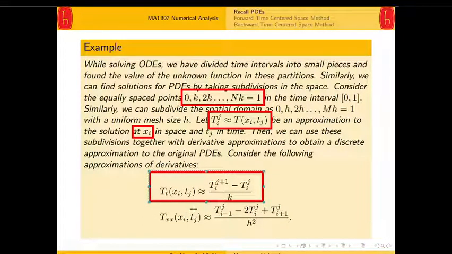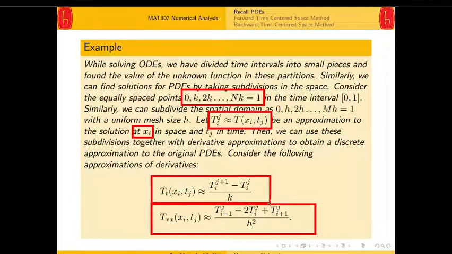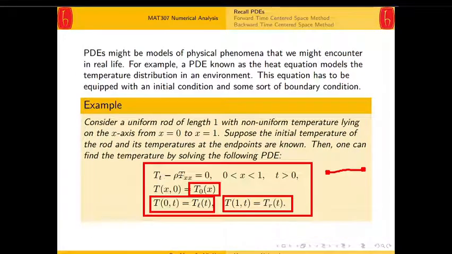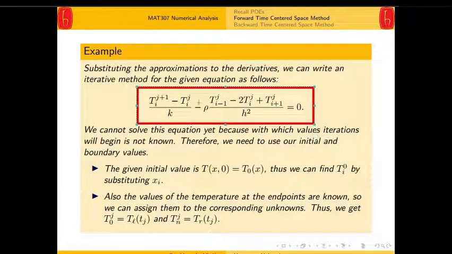And also we have the second derivative in the spatial variable x, so we can use the central difference for that goal. The central difference formula is given in this way. We fix the time j and vary the indexes in the spatial variable because we are taking the derivative with respect to the spatial variable. In this case, we will have h squared because the mesh size is h. So this is the derivative with respect to time, and this is an approximation to the second derivative with respect to the spatial variable. We can substitute these two in this equation, and we obtain this equality, but this is just an approximation, and this will be a discrete form of the given PDE.